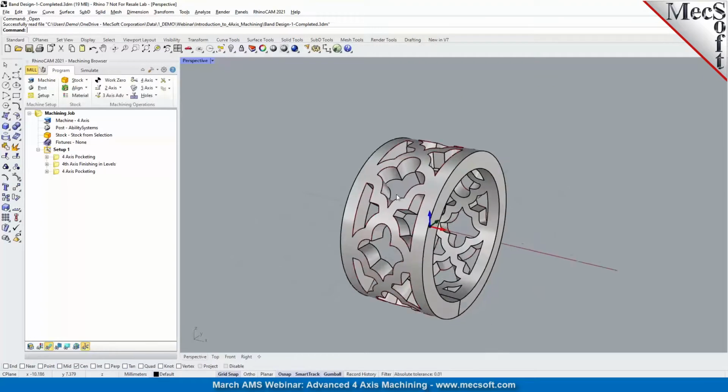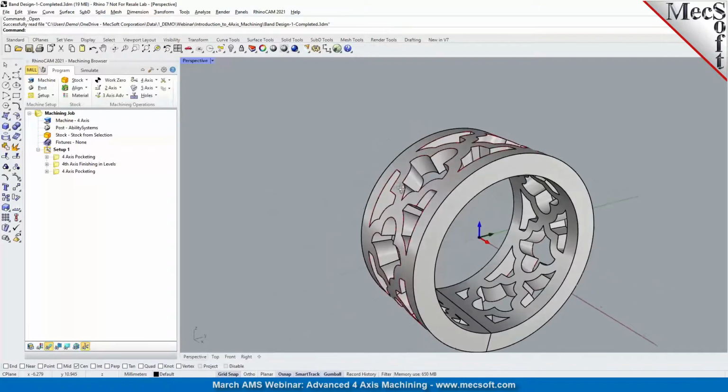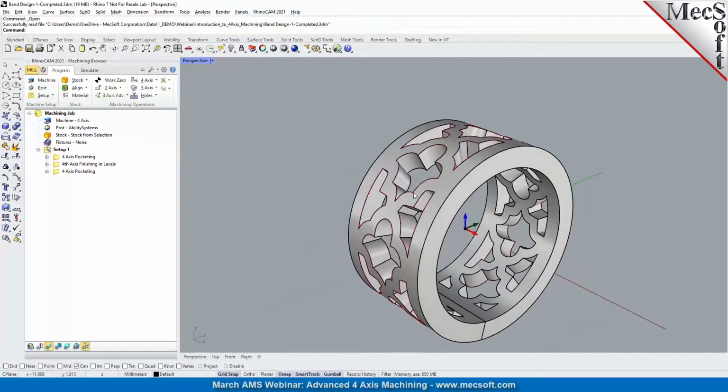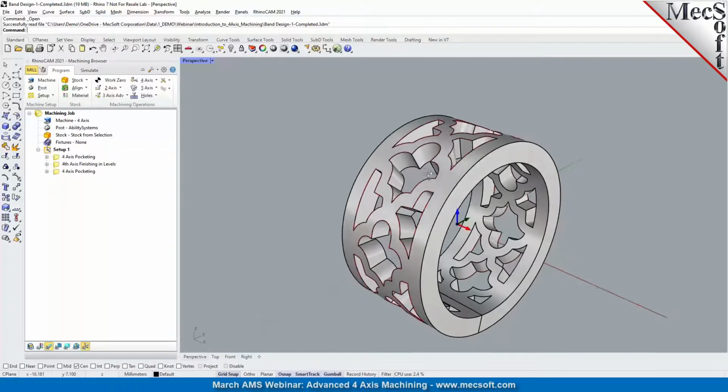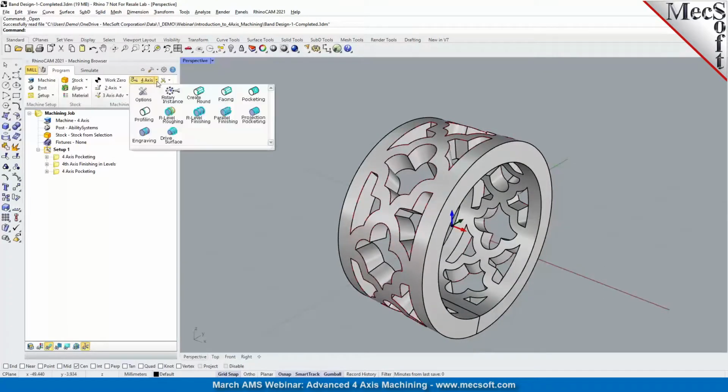So here I have an example of a band where there are these extrusion-like cavities, which are steep sections or steep walls that need to be machined along the rotational axis. So to program this efficiently, you could use the 4-axis finishing in levels. This is also called R-level finishing, which is basically radial level finishing. The method is similar to our Z-level finishing that we have in 3-axis methods.